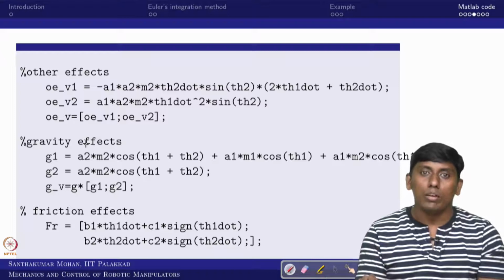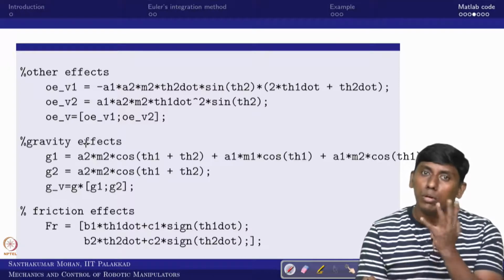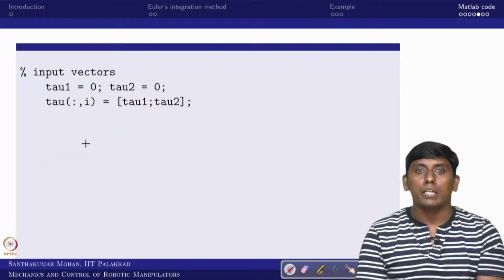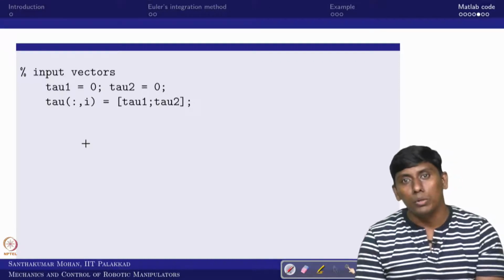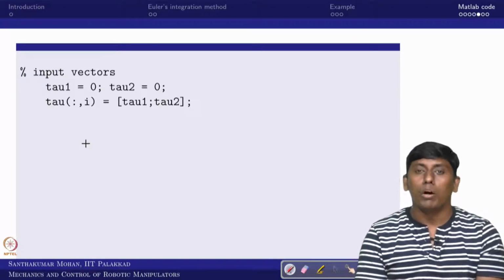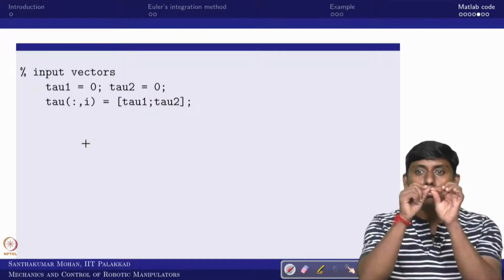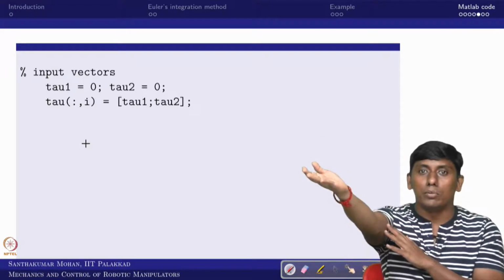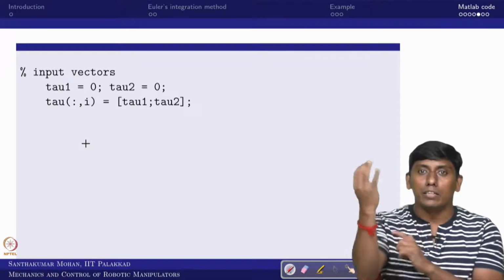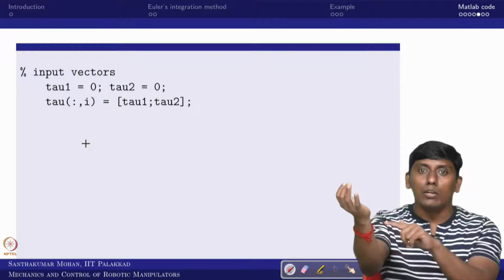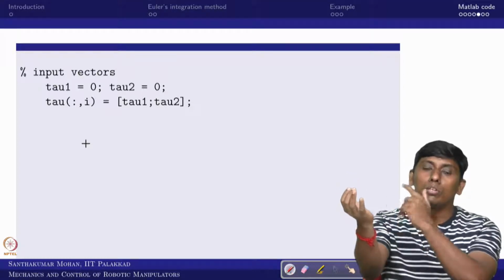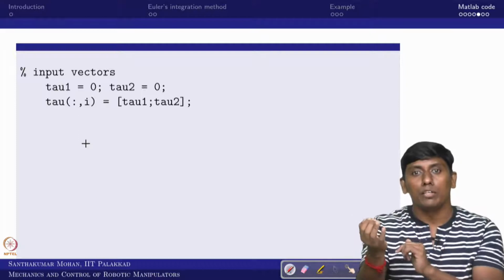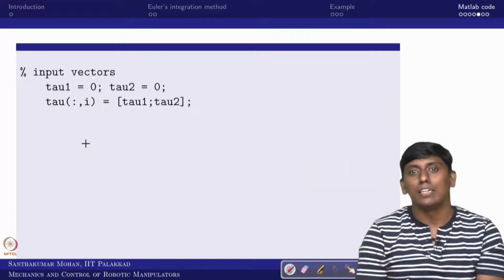So then you can see what you have to do. Now you have to give an input. So the input vector here, I call tau 1 and tau 2 as 0. So then you can ask what you want to expect here. Even if you assume that theta 1 and theta 2 are 0, it is this extended position, because in our frame arrangement theta 1 is parallel to the x axis and theta 2 equal to 0 means that it is again parallel to x1, in the sense it is just the extended position.